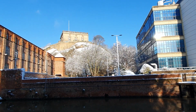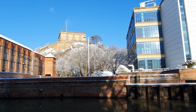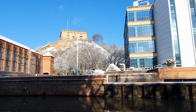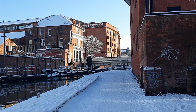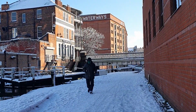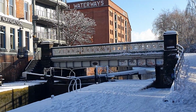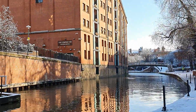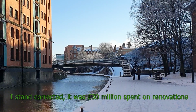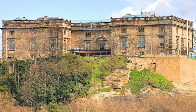There's the castle. It doesn't look like much of a castle. Great exhibition in London. At that time there was no real big museums or exhibition spaces outside of London. So the castle building now was the first Masonic museum outside of London, and that's the reason why it is the shape it is today. Now over the last couple of years it has been closed to the public. They spent I think about £18 million on renovations. Now I did think that they might actually change it to look more like a castle. It's probably the least looking castle you ever see.